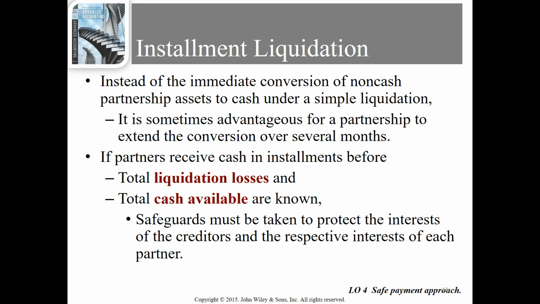So if partners receive cash in installments before the total liquidation losses and total cash available are known, we can do some safeguards to protect the interests of the creditors and the partners. Again, I'm a partner. This is my business. My business is now going out of business. I need money to survive. So that is something very important to consider, that when you're going through a liquidation, which could take several months, several years, you really can't afford to be without cash as a partner, especially if that was your livelihood.